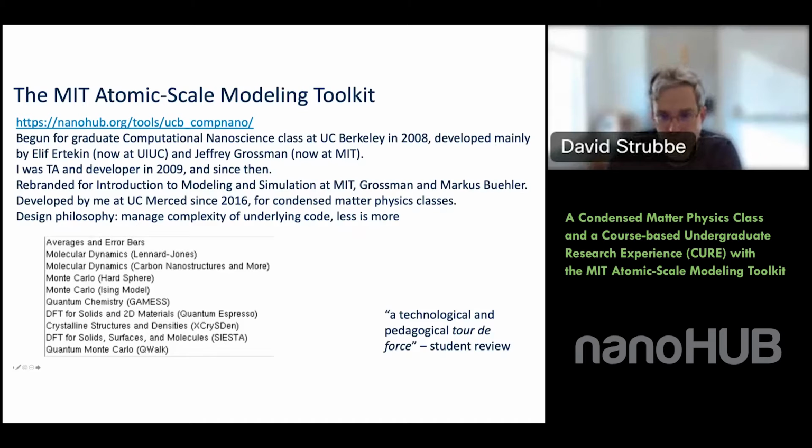It's called the toolkit because there are a number of different things you can do within it, several different things in there. So some of these I'll talk about. The other ones are some other interesting things, but we won't get into those today. So we can do a variety of different kinds of theories and things in there.